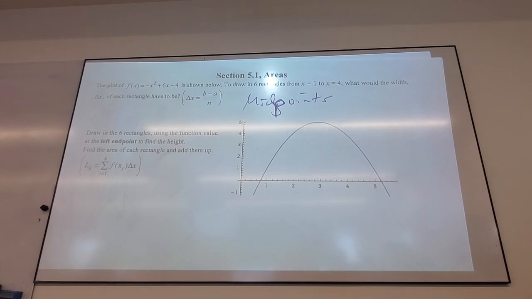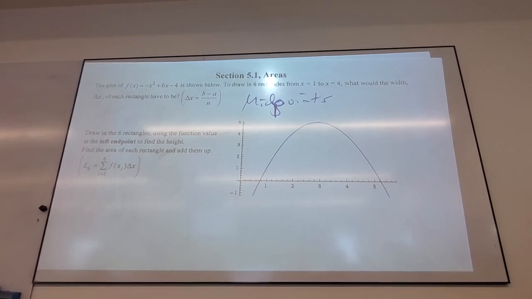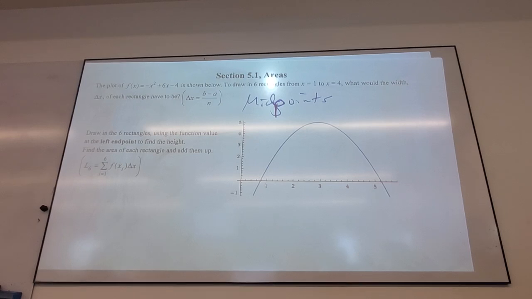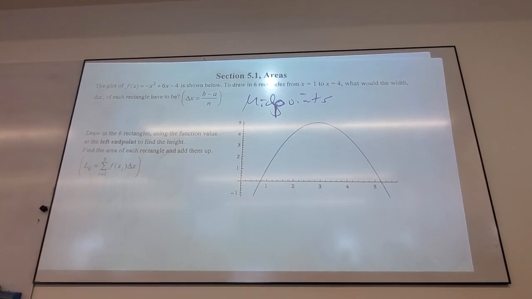So, we talked about left endpoints, right endpoints. Why would you sometimes want to do both? Take the average, because one of them or the other one might be under or over. Yeah. That makes sense. We just try to imperfectly fill in a curved space with these straight edge shapes, these rectangles.